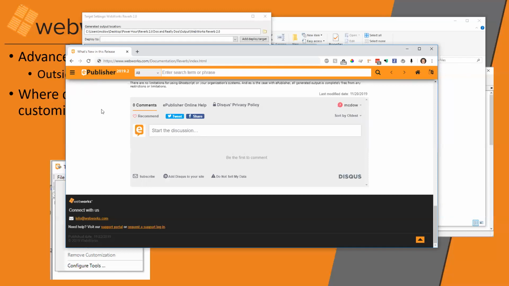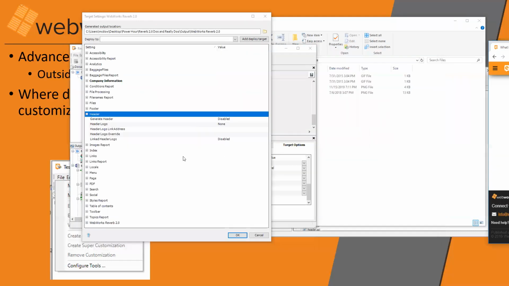So now we have a way to put an entire user customizable section above the toolbar that can be useful for things like external links, other logos, slogans, phrases, whatever is necessary for your audience to make more use of the help output. So now to get that, you'll need to enable it. By default, it's disabled. And once you enable it, you can then turn on different logos and things.